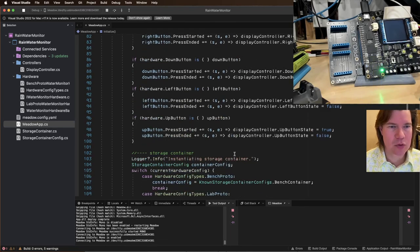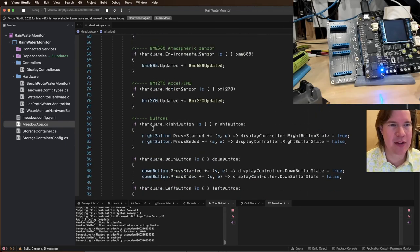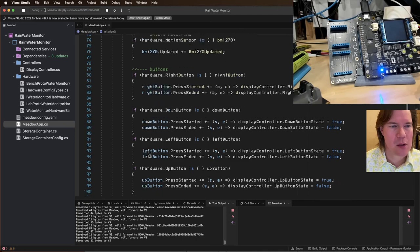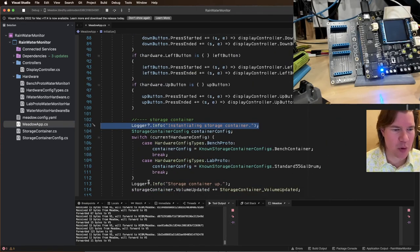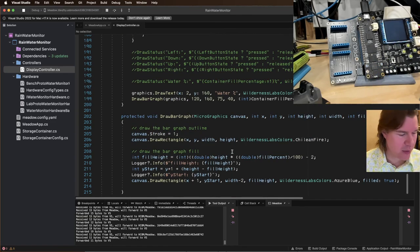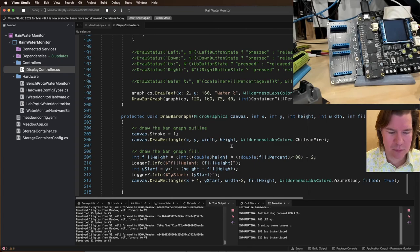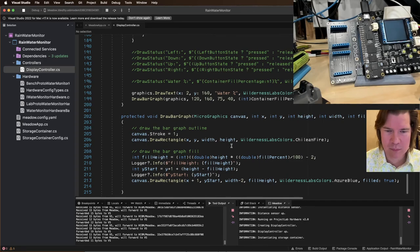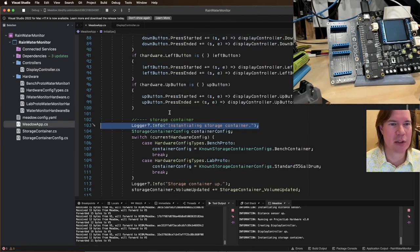So this is really interesting because what we changed was this, and that's when it started crashing. But we don't even get to this instantiating storage container anymore. I still think it's in this display controller, though. Still think I'm doing some divide by zero math. Oh, got to instantiating storage container. All right, so maybe we are crashing in instantiating storage container.